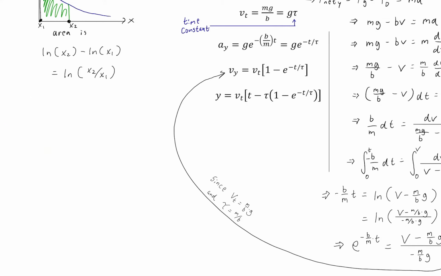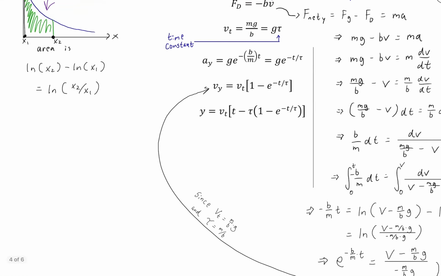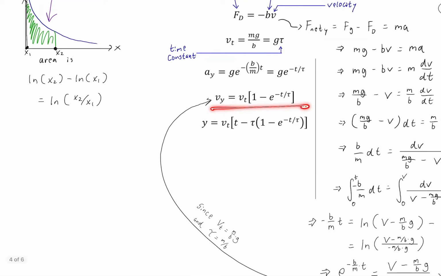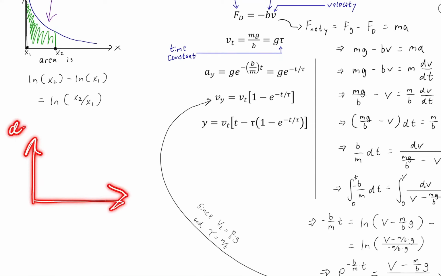Okay? Now, what if I wanted the acceleration as a function of time? Well, now that I have the velocity function, which I got from Newton's second law, I can simply take its derivative. It's pretty easy to take the derivative of exponentials because when you take their derivative, they don't change. And so if I take its derivative and get back to acceleration, I find that acceleration is just an exponential. There's no second term. The velocity has two terms, obviously, if I was to distribute the Vt. And that makes sense, because that tells me that the acceleration is decaying to 0. So if I was to graph acceleration as a function of time, it would just start at g, because the initial value is g, and it would decay down exponentially to 0.